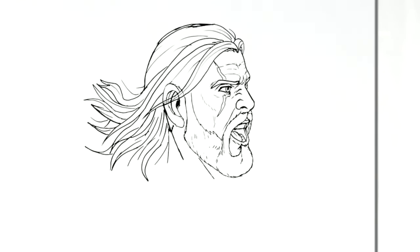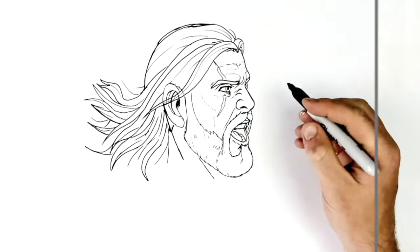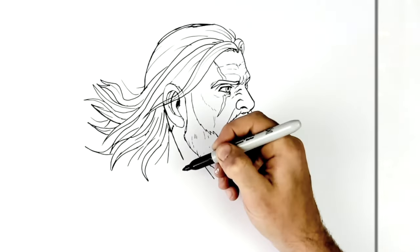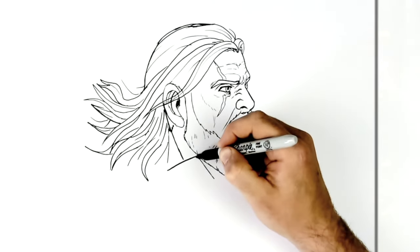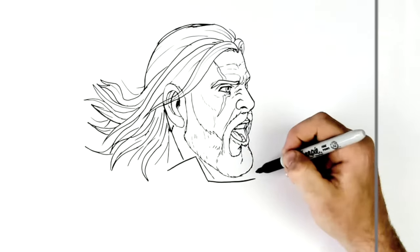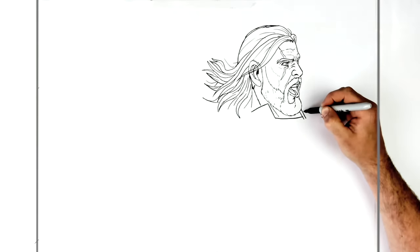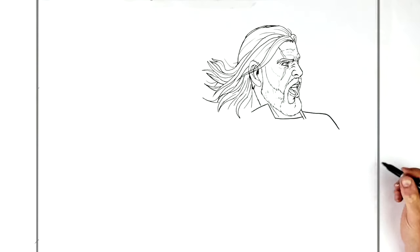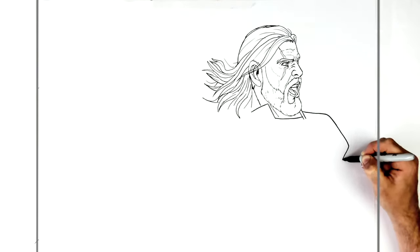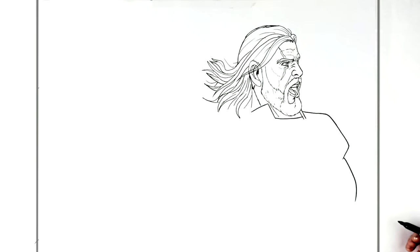His costume is pretty complicated, so I'll try to simplify it a little bit. That's his face pretty much. He's got a collar just beside his neck — get the main shapes first, this comes down to there, underneath his chin, and then down like that for the inside of the collar. Then his shoulder and chest plate area come out — his chest is really stuck out far. This is all arm coming down this way, then a belt or something sticking off there.